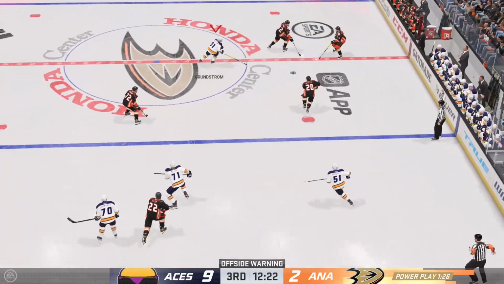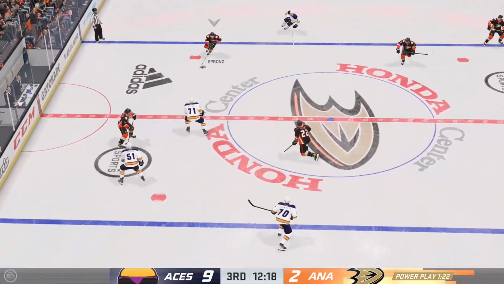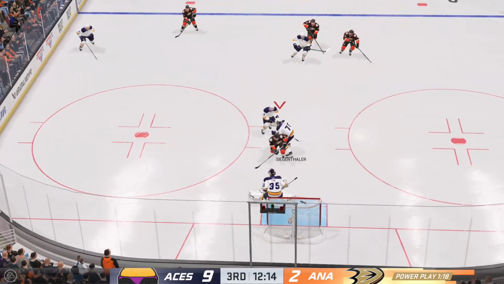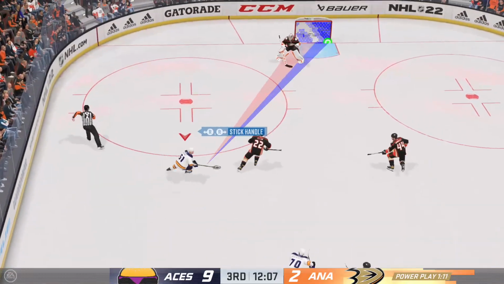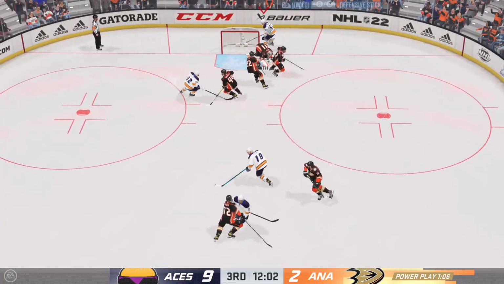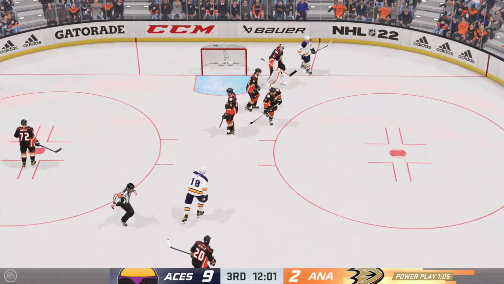Great heads-up play in the neutral zone by Sprong. Iafallo stickhandling in his own zone. From center they get into the attacking area. Lets it fly. That's turned away with the pad by Dawes. Now over to Gardner. Grabs the puck and looks to make something happen. That opportunity's rejected, and the goalie covers up for the whistle.